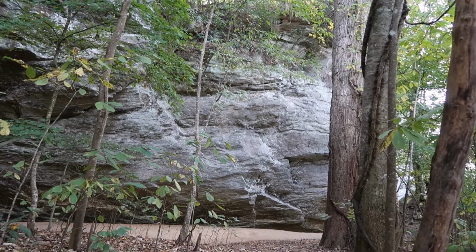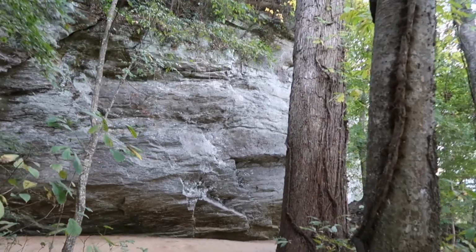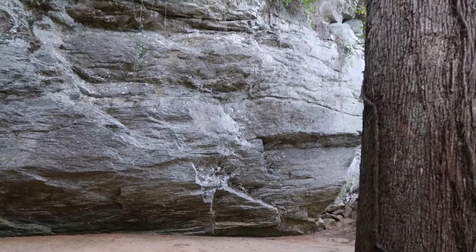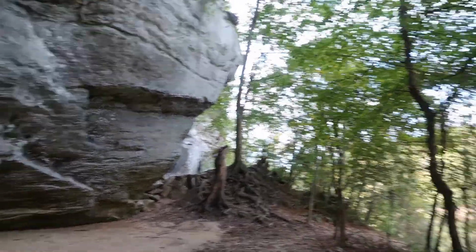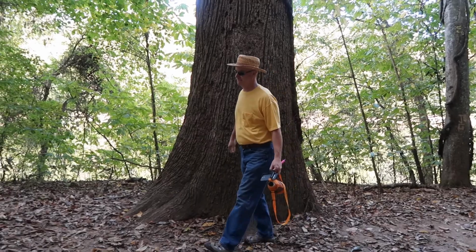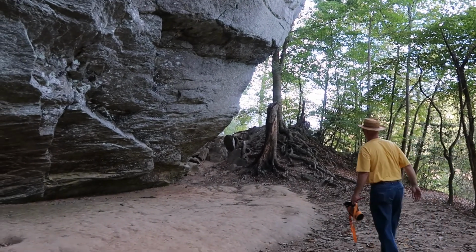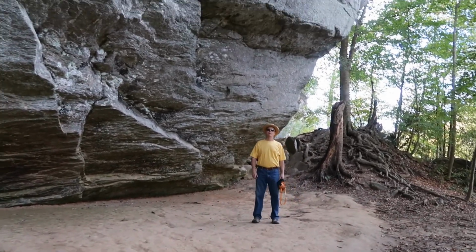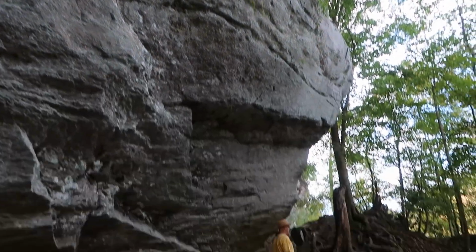All right. Well, here's another part of this ginormous cliff. We're down on the other end of the stairs now. We walked down to the river. It was gorgeous. River is low and slow today. Nice small tree. Oh, wow. Nice tiny little tree. Yep. Been there a long time. Here, give you a little perspective of how big this block is. Yep. Big block. Very big.